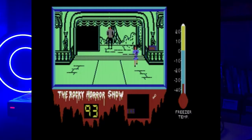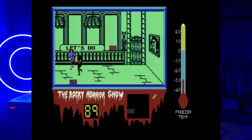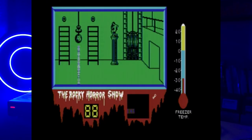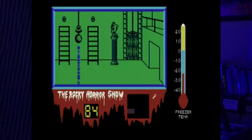I hear that there are different versions - like the Spectrum version was better than the Commodore 64 version. This is the only one I've ever had. I actually give this one a B. Basically, you're controlling Brad or Janet, going around collecting pieces of the Medusa machine from around the castle, because you've got to de-Medusa your partner. The other characters keep trying to slow you down - Riff Raff and Eddie can actually kill you. They touch you and you lose your clothes, and you've got to find them. It's not a bad game, actually put together really well. The Commodore 64 version was criticized for running slow compared to other versions, but I'd give this one a B.